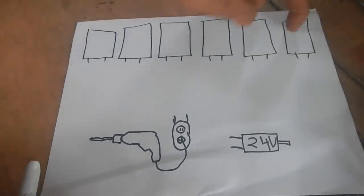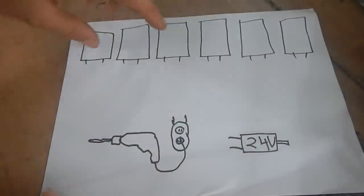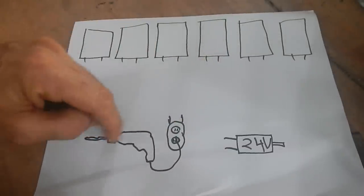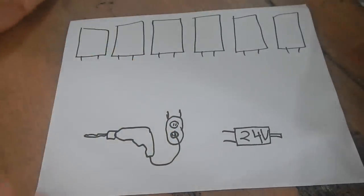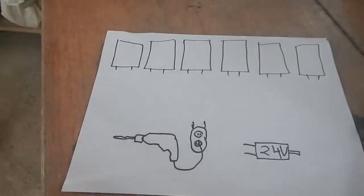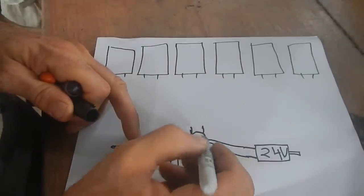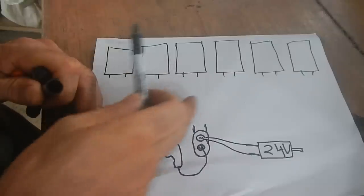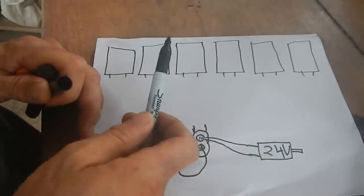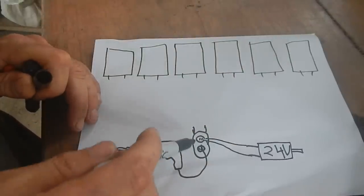Alright. I've got six solar panels, and I want each one to individually connect to the 24-volt motor in the lumber mill. And then I also want them to come in threes to like a plug, so I can plug in drills and stuff like that. Maybe I'll draw all the connections to here in one color and then all the connections to here in another color, and see where I need to put fancy switches to have those two options available. I'm only going to use one of these at a time, so this could actually plug into here too. I just have to make sure I have it set to the right thing — although if this is set to 100 volts, it's not going to put out many amps. I could connect the 100-volt thing right to the 24-volt motor, but it won't have enough power to do much.